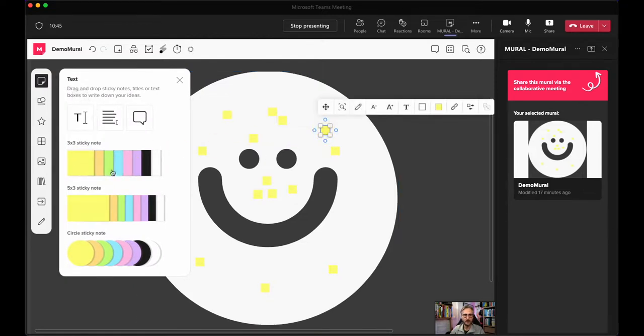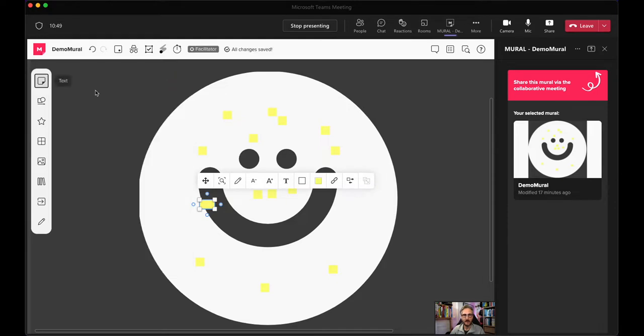Also, of course, one thing to keep in mind, if someone is in a video call with you and they don't have access to Mural, or they have specific parameters within their organization that might block them or have them join a Mural in a certain way, those rules still stand true. So you need to just test with folks and make sure that they indeed have access to Mural.